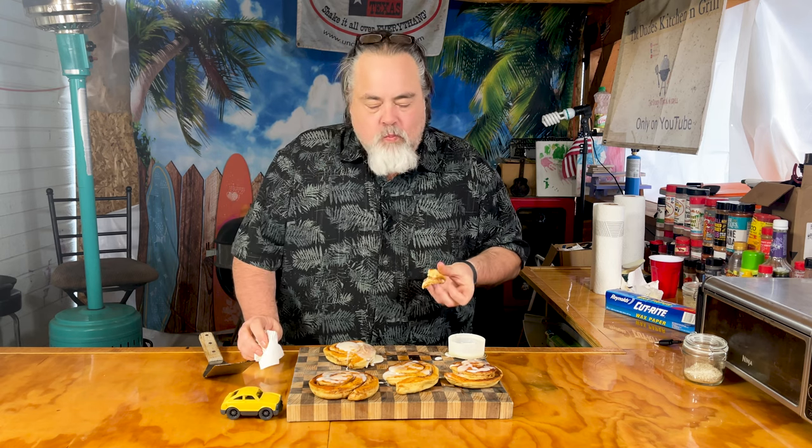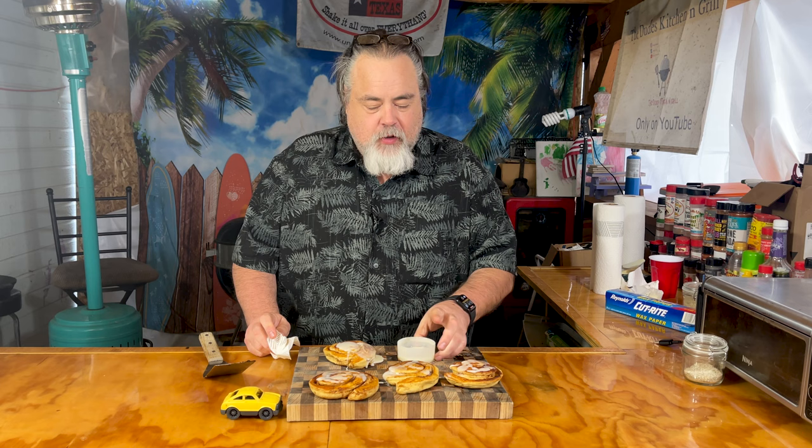Do yourself a favor and make these. Go buy some cinnamon rolls, put them on your flat top, whether it be the Cuisinart 360 or a Blackstone or whatever you got. Smash them down, cook them up. I don't know how long it takes in an oven, but it took about 6 minutes right here. And damn. These have Christmas written all over them. Oh my God. If you're on keto, avoid it. There's another warning for you.